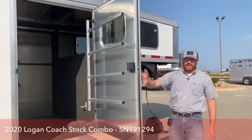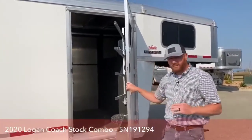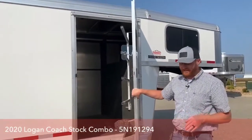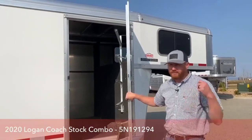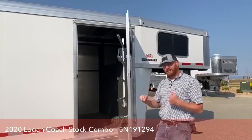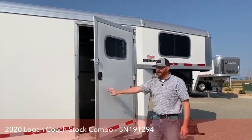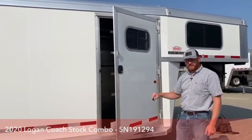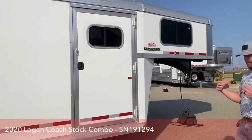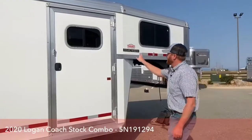One thing I want to point out is this is a nice, big, heavy-duty tack door. The dead giveaway is: if you look at a tack door and it's squared at the top, that means it was built at the factory. If it's rounded at the top, it's a prefab door. The weight difference is completely different — a prefab door is almost like a piece of paper in your hand, very lightweight. You have to be cautious closing it to make sure it latches well; sometimes you actually have to lock them going down the road because certain bumps will make the door pop open. On these big, heavy-duty factory tack doors, you feel the weight when you have it in your hand — square at the top, made at Logan's factory, with a lot of big framing in the door.